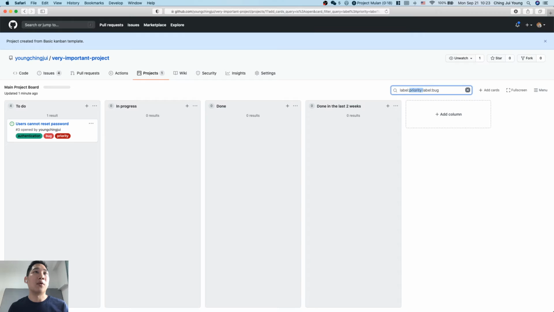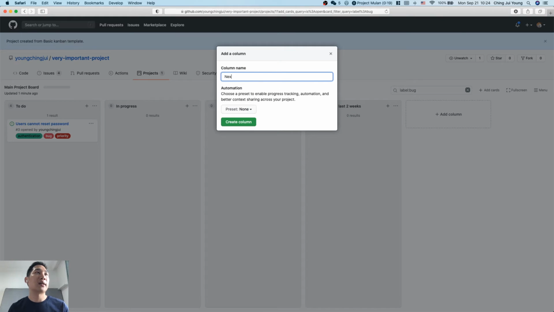Label bug. Oh, okay, this is how you concatenate. Okay. So then here's another query. And type that in. Then we get rid of the previous view. Another scenario is that actually no, we already went over that scenario. So then once we have this, then we also want to have maybe another column that says next 2 weeks.